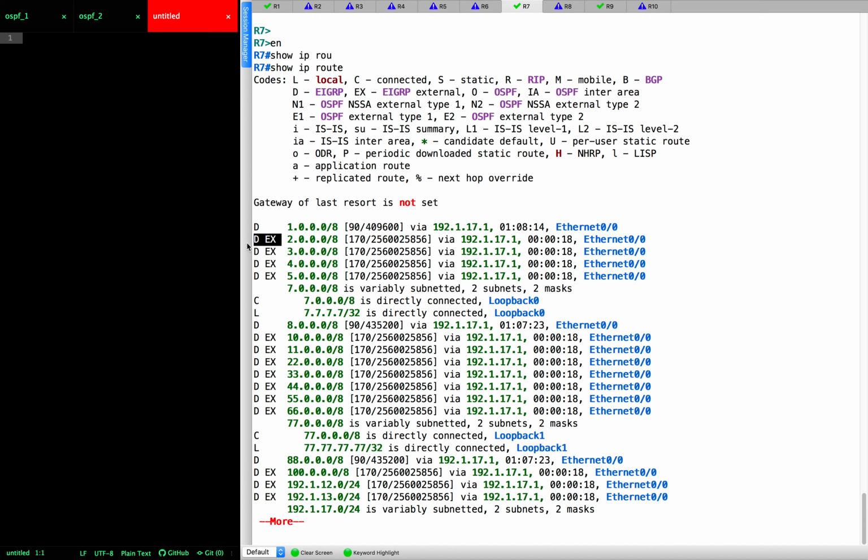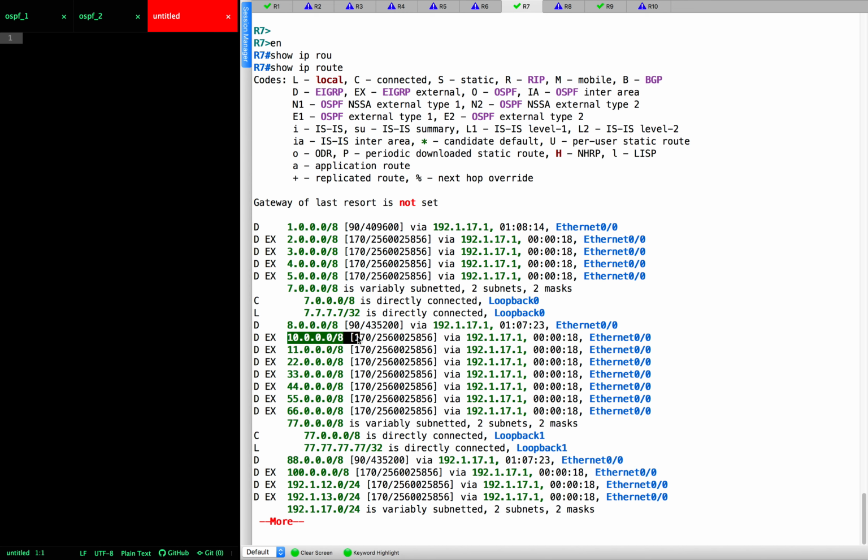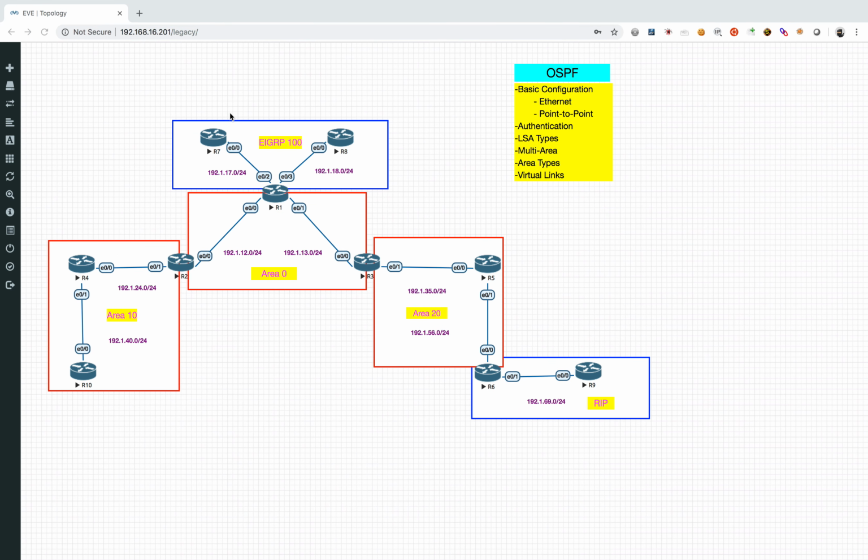These are the external routes, and you can see the external routes 2, 3, 4, 10, 11. These are all nothing but my OSPF routes, and you are able to see those routes on my R7, which is predominantly only an EIGRP router. It's only having EIGRP, but it is able to see these routes now because we have redistributed.